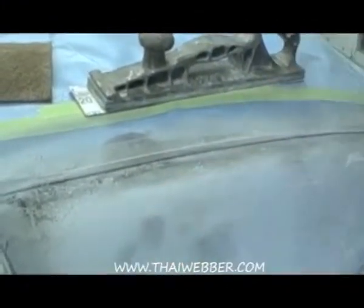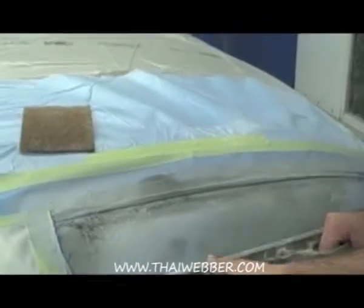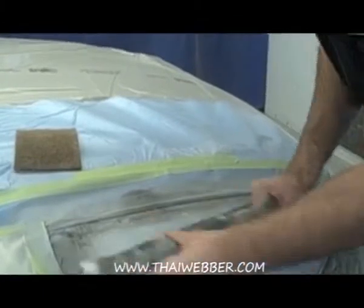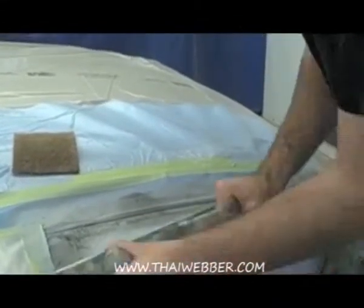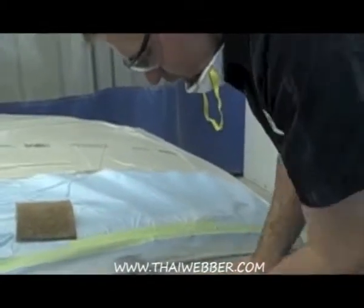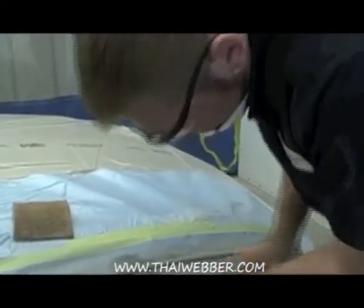These might still be able to be sanded out, but make sure you don't turn the board. Just keep going across, and if it sands out, fine. If not, you're going to want to go down. Once you start seeing metal, you're going to want to stop. It's indicating that you have a low there.